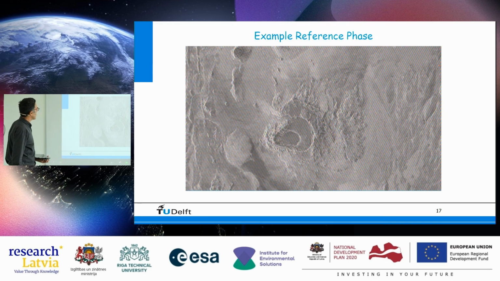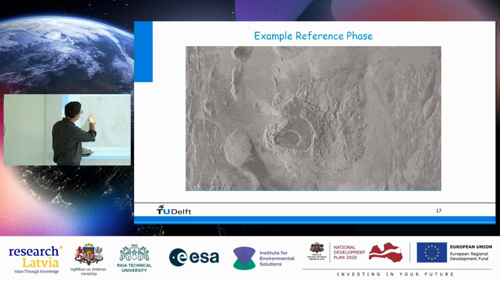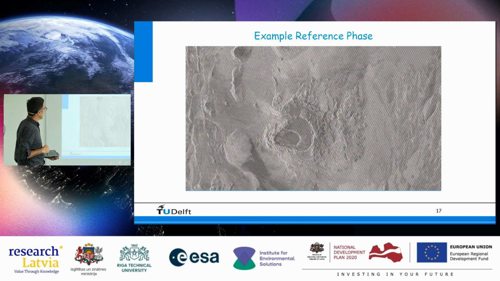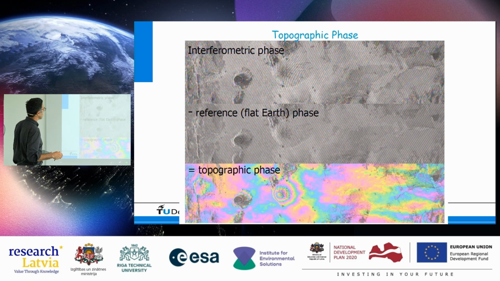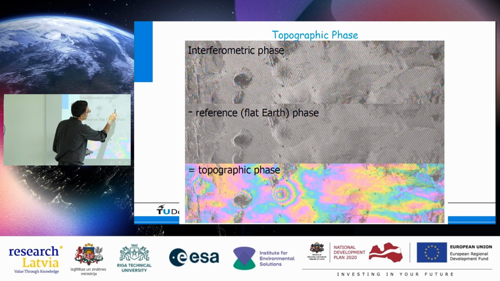So again, here you see an example of this reference phase, as we call it, so the phase due to the curved Earth. You see there is no influence of topography over here. We show the amplitude here in the back, and the colors are the phase. So this is basically the Earth if it would be an ellipsoid. Then we look at the real observations. The real observations do have variation over here, right? So there are all kinds of little variations in the pattern.